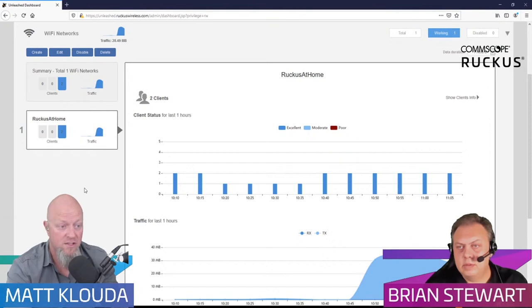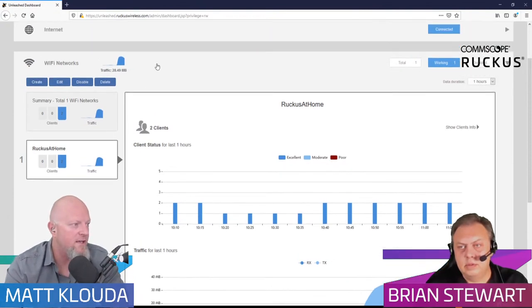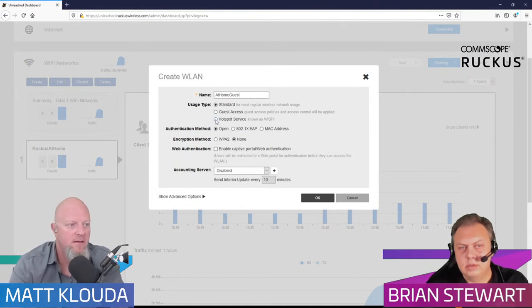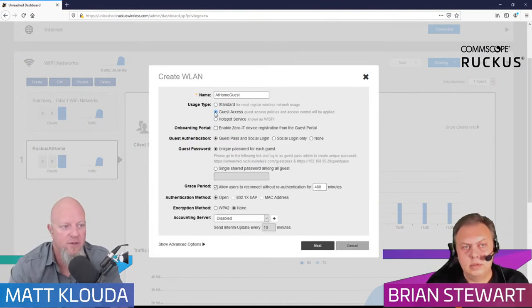This is ours. We use it at home. Like you said, you don't want your neighbors attaching to it all the time. So let's create a guest network, whether you're having a barbecue, a Super Bowl party, or a book club, whatever it might be. If we go up here under Wi-Fi networks and just go to create, we're going to call this At Home Guest just for fun. And then we're going to select the guest access radio button.